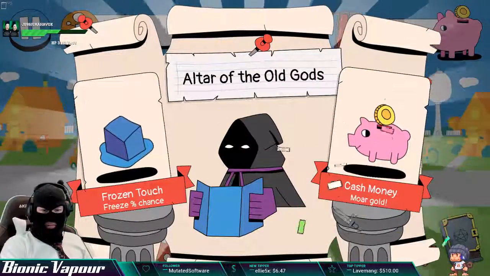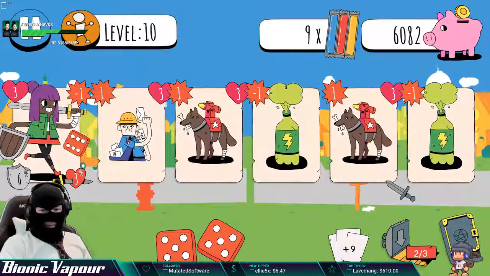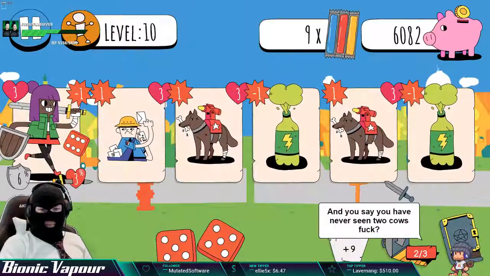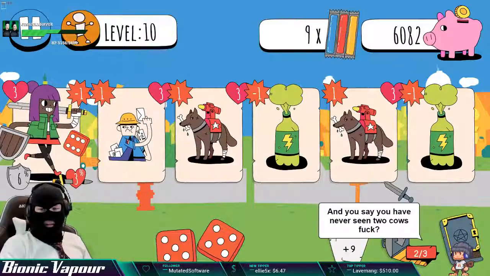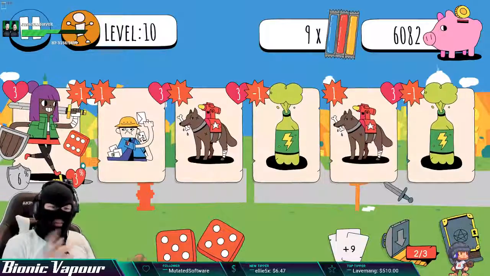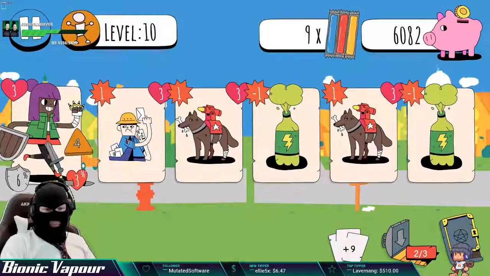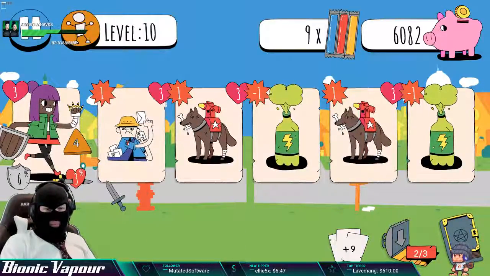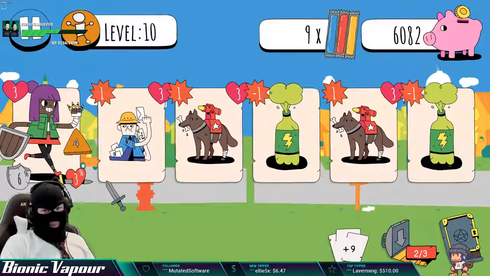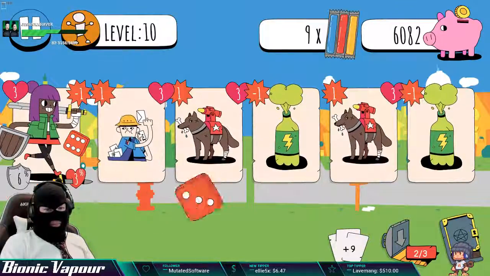Alright, frozen touch. A chance to freeze or cash money. I like money. How I play that. Alright, let's see here. I want to stay the hell away from the poisons. You need three poisons to cleanse yourself. So basically you get a negative one to the dice. Well, we're already taking a negative one with the sword. We could switch the weapon to the brass knucks, where we don't take a negative, but then the highest we can roll is a four without a buff. With the sword, at least we can hit a five. So let's go ahead, see what we can do.